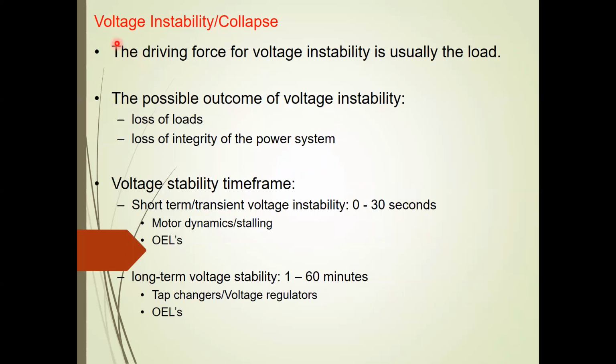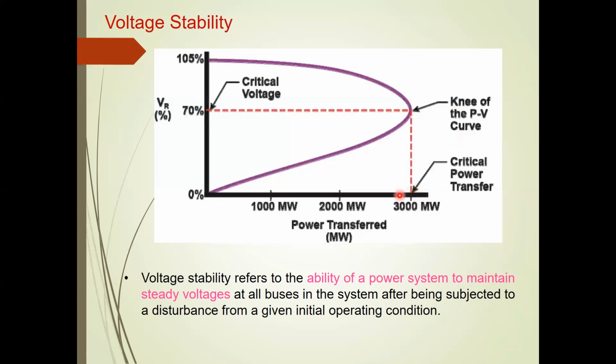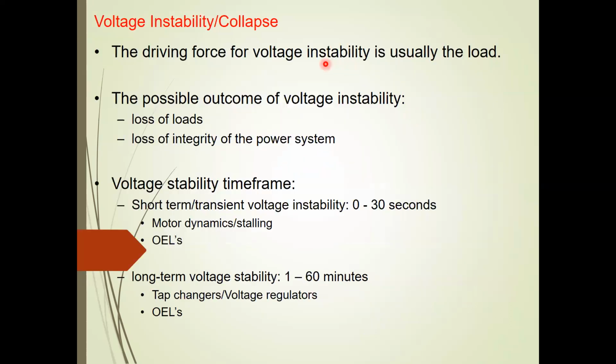So, as said, because of the voltage instability, that is the collapse of the voltage. Normally, this voltage instability is because of an increased amount of load connected to the bus. If you have a high amount of power drawn because of the load connected at a given bus, the voltage will drop. So mainly voltage instability is because of a high amount of highly inductive load being connected at the bus.